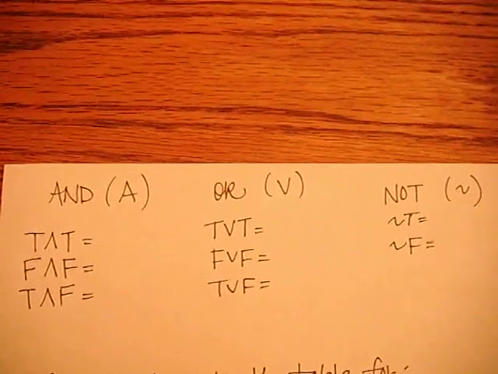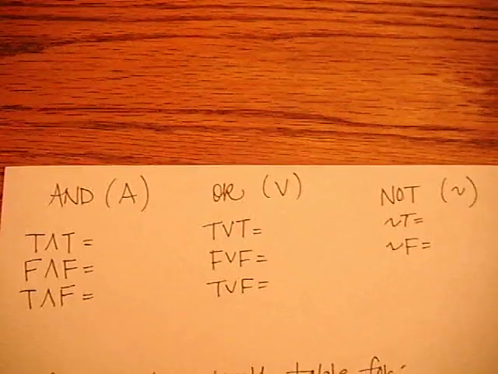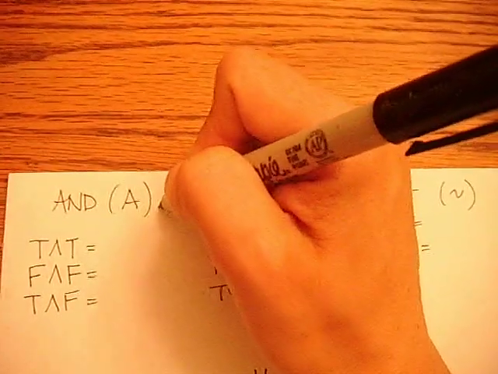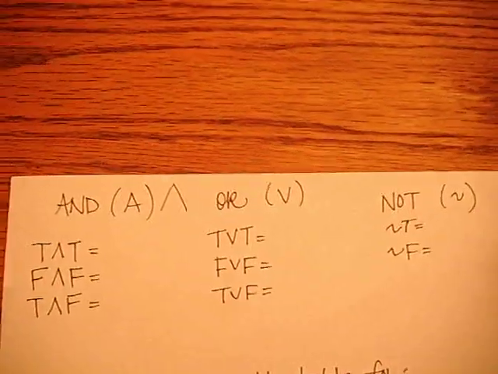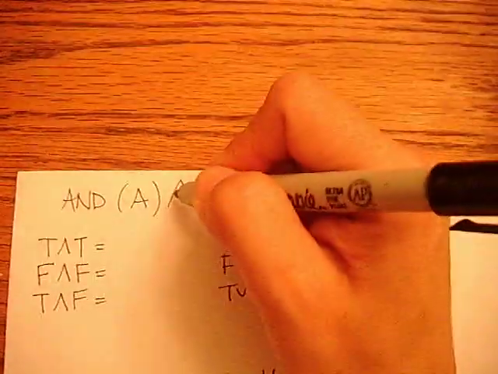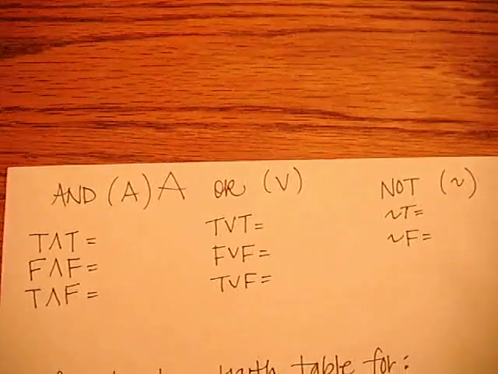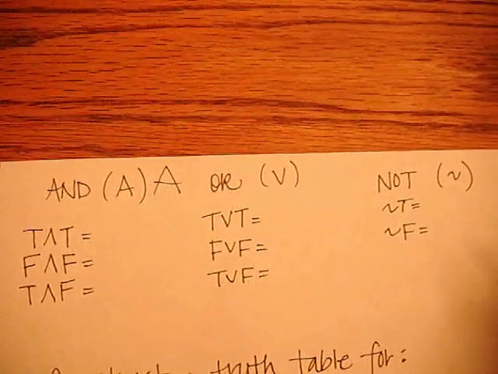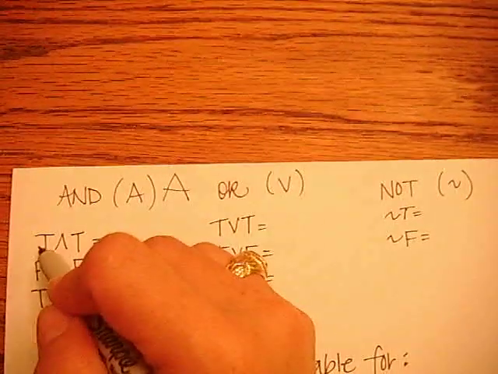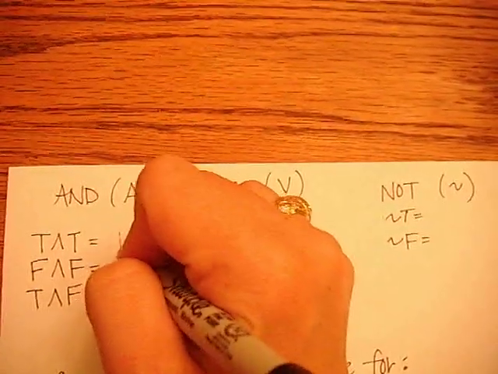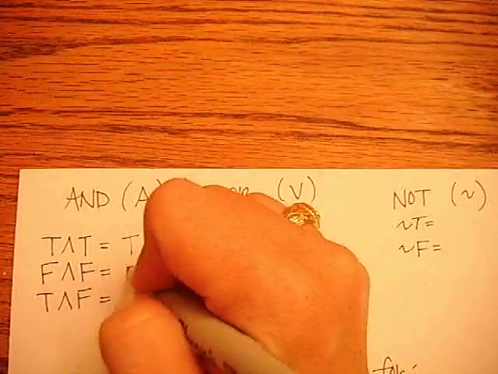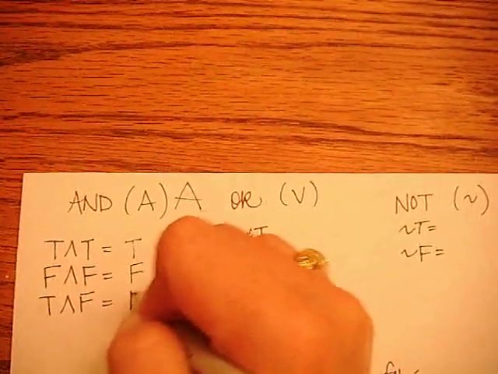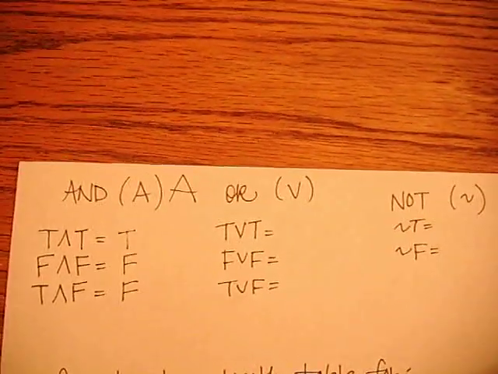First, I'm just going to quickly run through your connective statements and your negation. Remember that the and symbol, and I kind of made a subconscious error here, is an upside down V, and of course I always picture the cross through the middle that makes it into an A for and. Remember your rules for and. True and true is true. False and false is false. True and false is false.